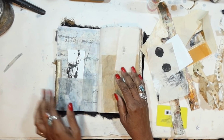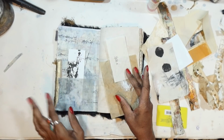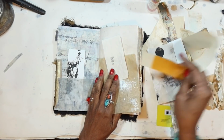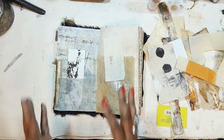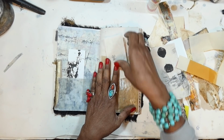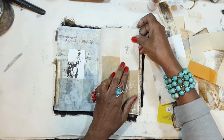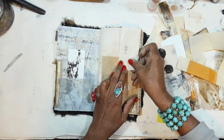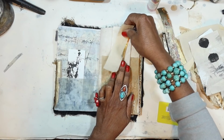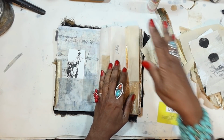I'm starting to warm my palette up so that as I go to that next page, I can start moving into some more color. I have a tendency to transition in my books. As I want to warm my pages up, I think about it in the pages before. That way it's a smooth, subtle transition in the book, not just jumping all over the place. I'll put this down. I'm just going to collage some pieces in place. Oh, we like that bit of gold. So we can start moving stuff.